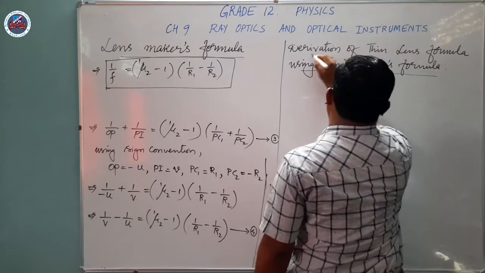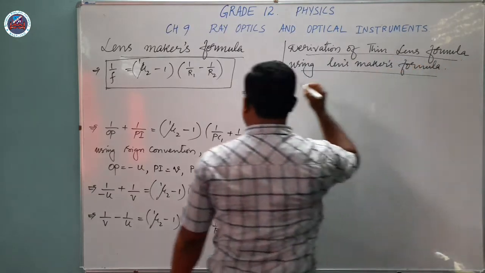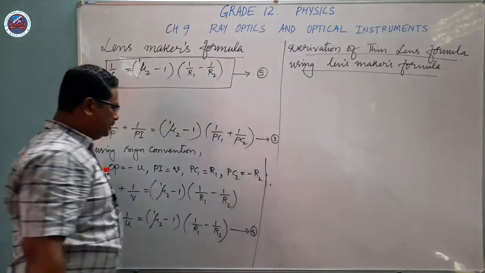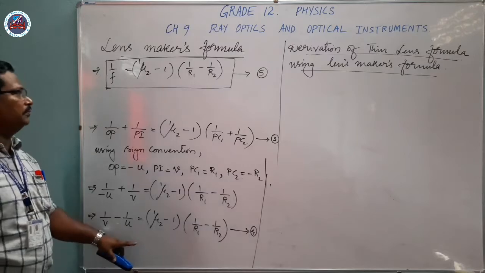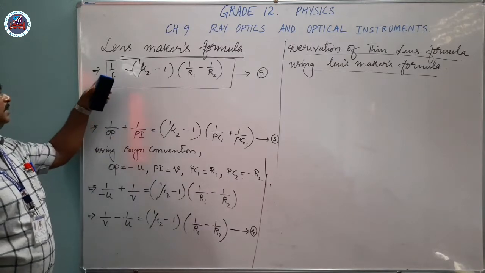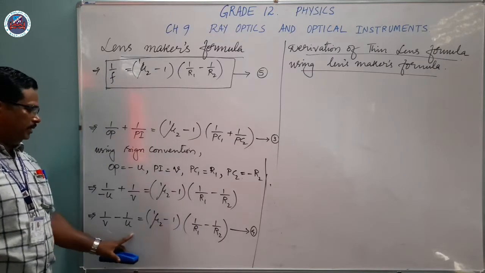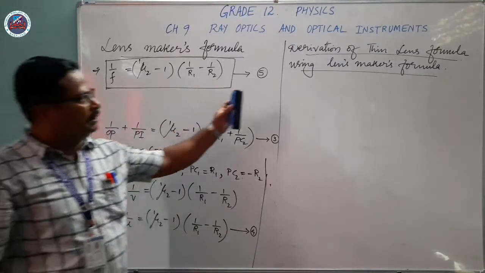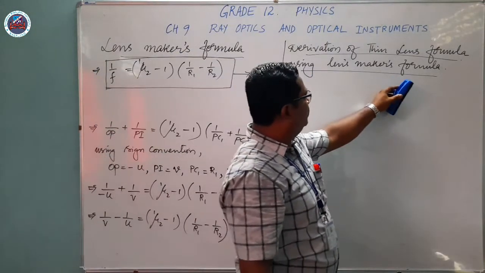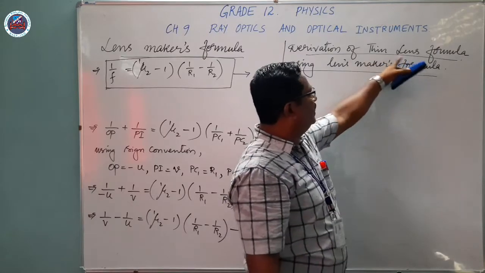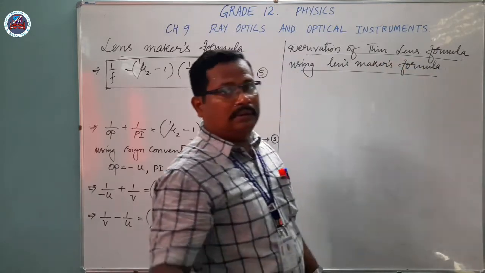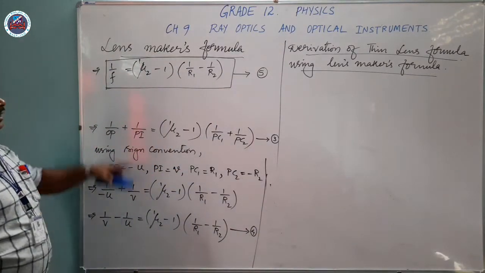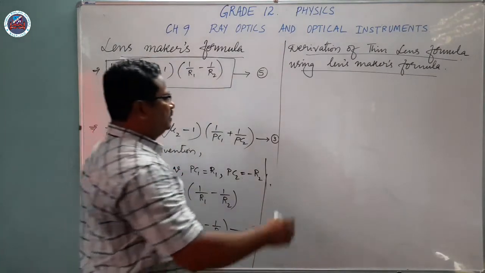Now if you are deriving Lensmakers formula, then it is easy to write down that from equation 4 and 5 by equating we will get the answer 1 by f equal to 1 by v minus 1 by u. But if they ask you only to get the thin lens formula from the Lensmakers formula, then at that time you are not deriving it. So you have to remember these two equations 4 and 5. You can start like this.